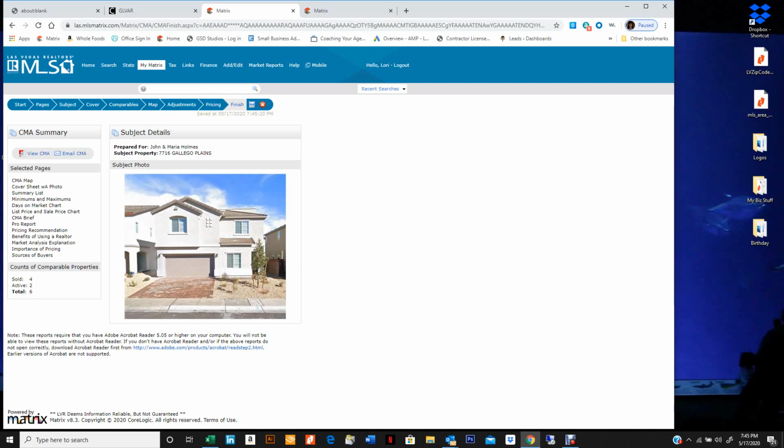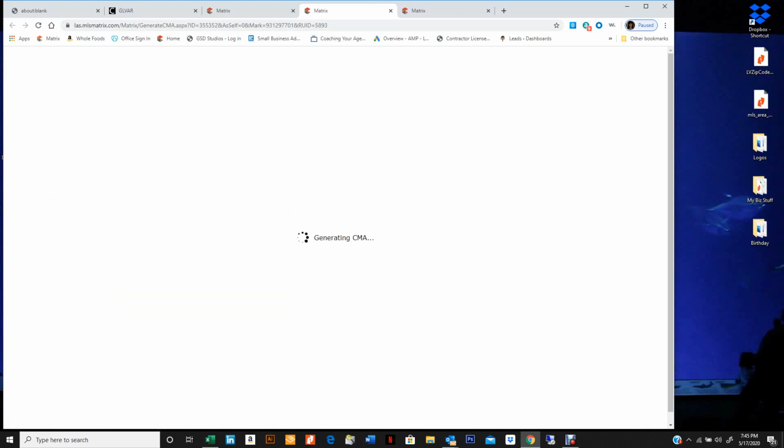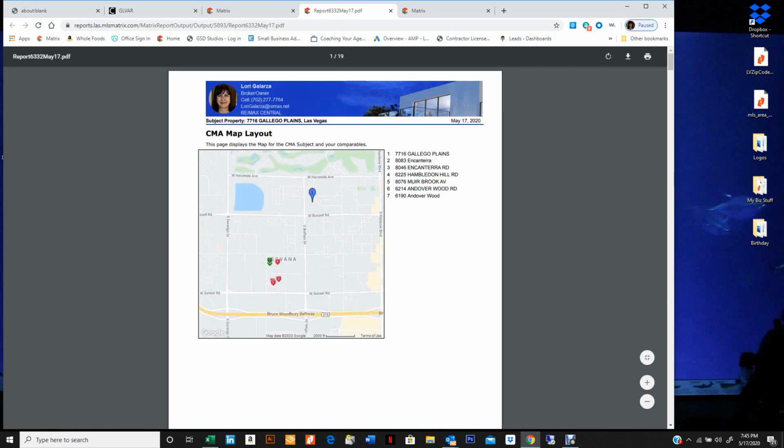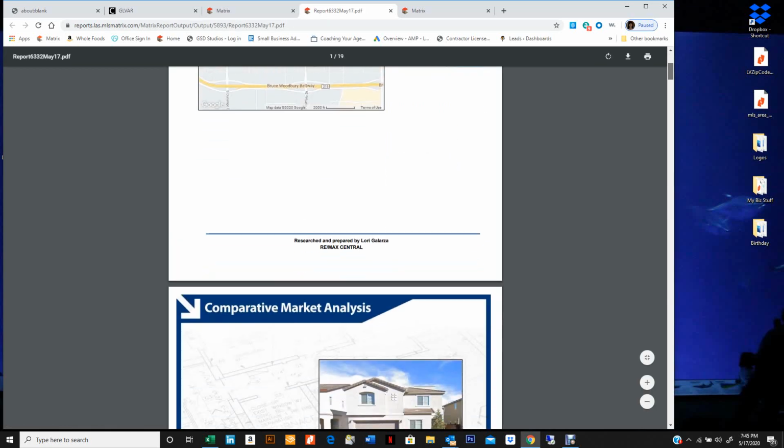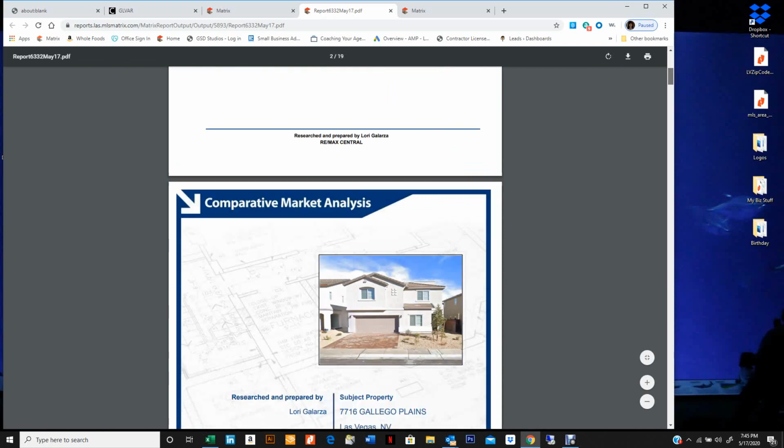Then you can view your CMA. We did choose quite a few pages. The good news is you can go back and edit it after you view it, and it looks like maybe there's too much information that might be confusing. You may have to practice your presentation before going over it with the client. On this particular one, I did put the map first. I may have to go back and change that.